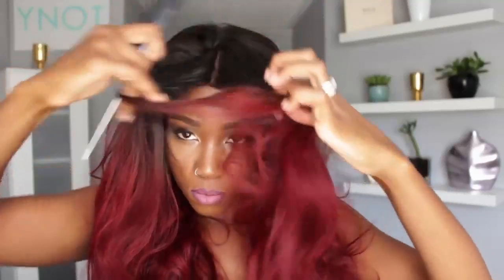Forehead to the front, strap back, tuck the clip in, clip it up. Now I'm just making sure that everything is sitting good, my braids are tucked in, and I'm going to let that little flap sit in front of my ears. Now I'm going to find my middle part — I'm a middle part girl, so if you're a side part girl, do that side part. But I'm going to focus on the middle because that's where I'll mainly wear this unit.